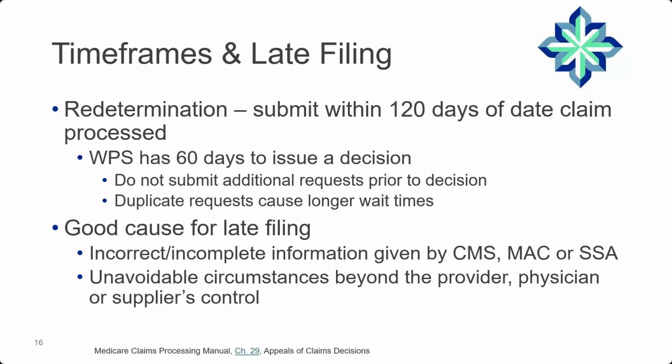At the bottom of this slide, you will find a link to the Medicare Claims Processing Manual, Chapter 19. And CMS does provide detailed examples. So if that's something that you're wondering about and you want to know what CMS considers to be good cause, the best place to go is directly to that manual.